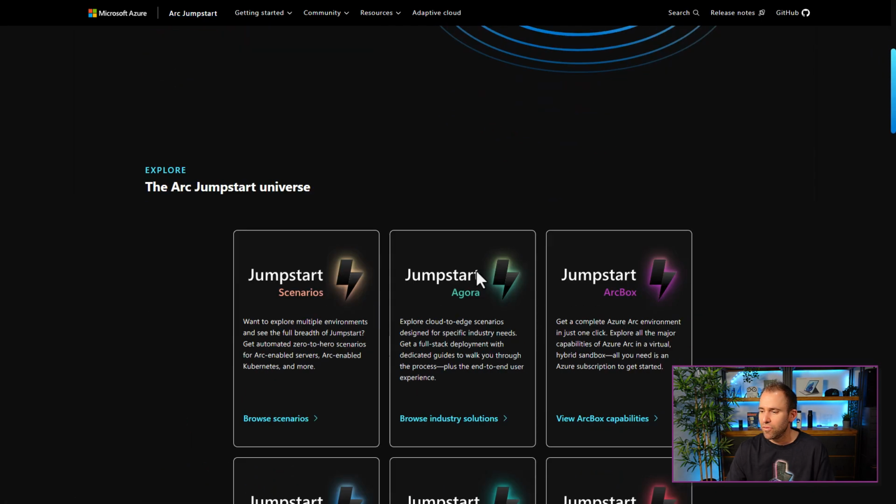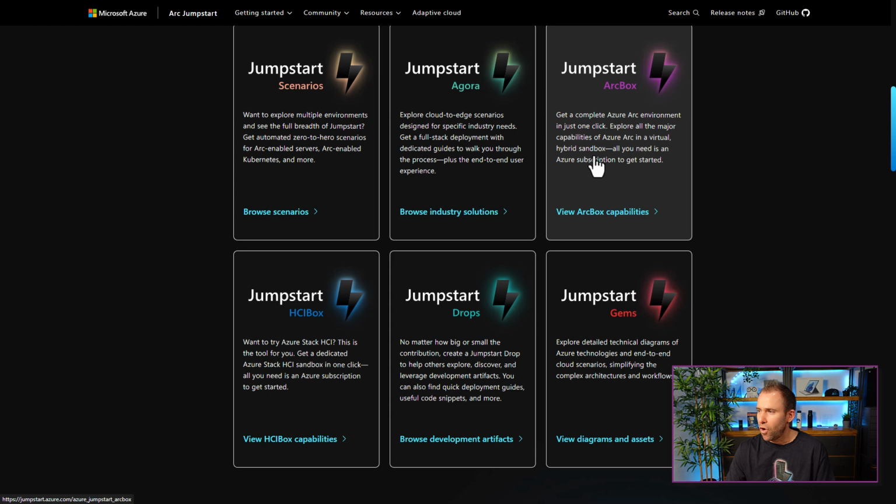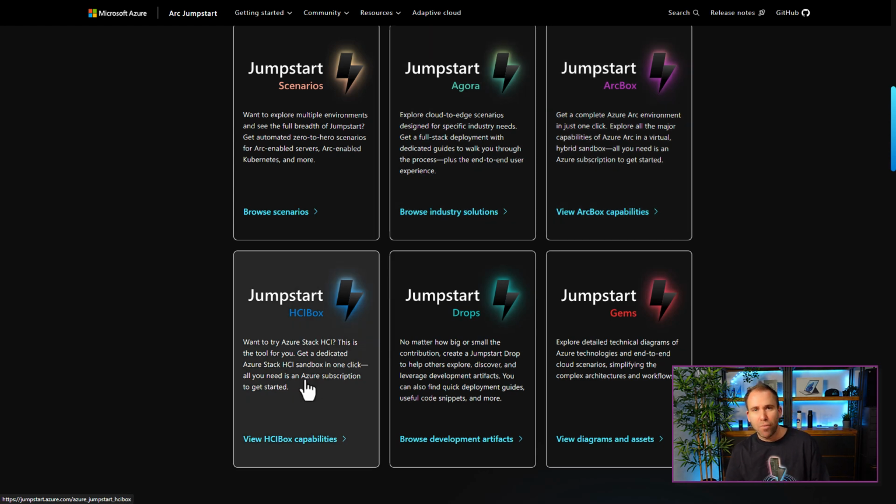So going back to the overview side, there's also things like ArcBox and HCIBox. ArcBox and HCIBox are bringing these whole experiences together. ArcBox, for example, deploys you an Azure Arc-enabled environment with all the different kinds of things you want. For example, it deploys you Arc-enabled servers, it can deploy you connected Kubernetes clusters, and many different things. And we will have a deeper dive on this as well. But if you want to try out all the different Arc-enabled services, ArcBox is a great way of doing this. Similar to ArcBox, we also have HCIBox, which really allows you to test Azure Local.